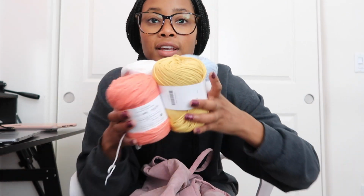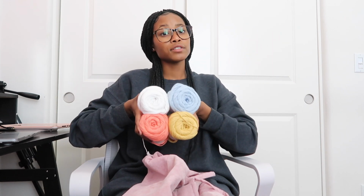So I'll be using these colors, and I think I'm going to use all of them, because the person that did the sweater vest used like 500 yards, so I will use at least most of these colors. That is really all for the intro. I'm really excited to start because this will be my first knit project, and my previous video was me learning how to knit. So I'm still a beginner, making a sweater vest for the first time. I'm super excited. If I have anything to say, I'll just add it in later.